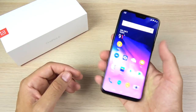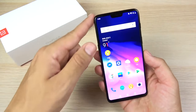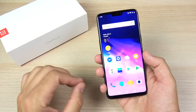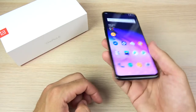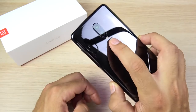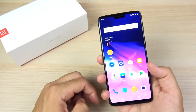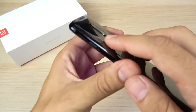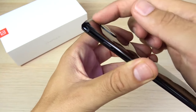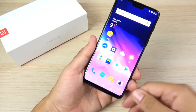So this is definitely a wider phone, and because it's a really tall display with that notch extending the display even further, I think if you have small hands, the reach is rather long on this phone. Also, there's no way I found to use the fingerprint to swipe down notifications, which doesn't help at all. That feature was on prior OnePlus devices, and with this design, you do have a camera bump, so you do need a case to cover this thing, or that camera is vulnerable.